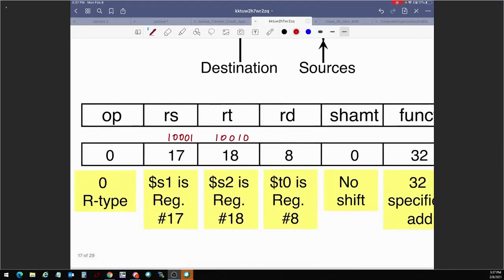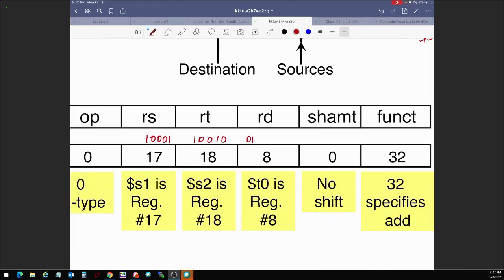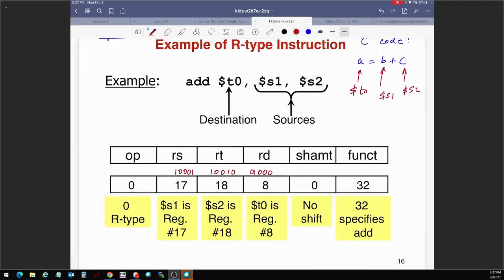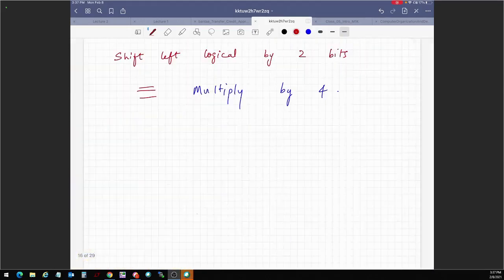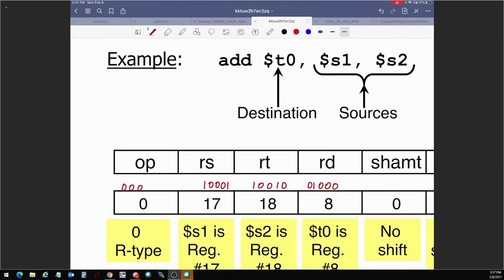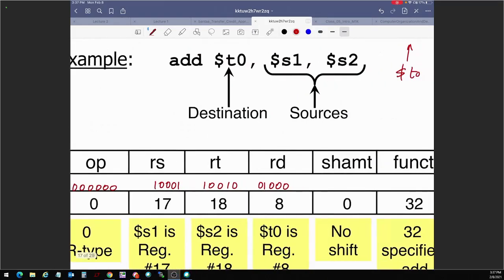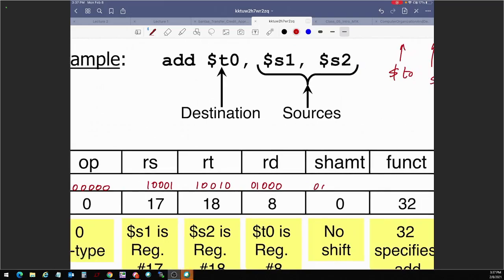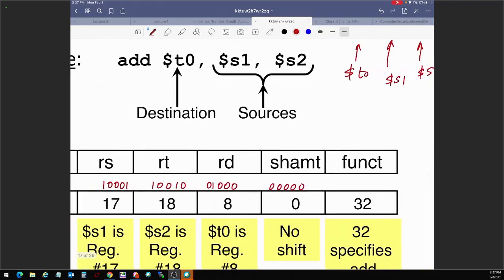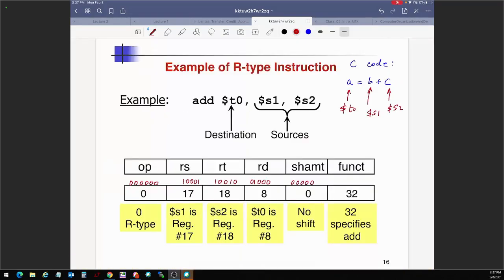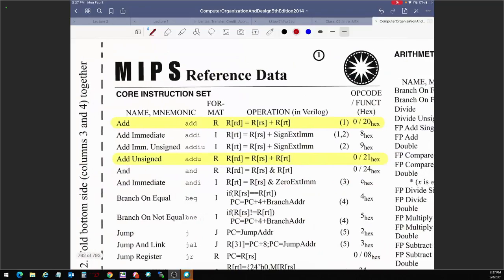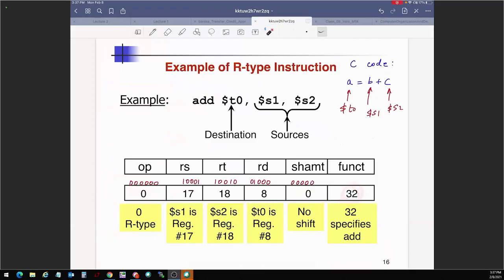And for 8, what do I need? 1. That's it. You guys see that? And then opcode is what? 6 zeros, 6 bits. Yes. 1, 2, 3, 4, 5, 6. Shift amount, 5 bits zeros. Function 32. All right, there's a problem there. Why? Because addition over here, it says that it is 20 hex, right? So when you take 20 hex and you convert it into decimal, you get 32. So this is 32 in decimal, right?